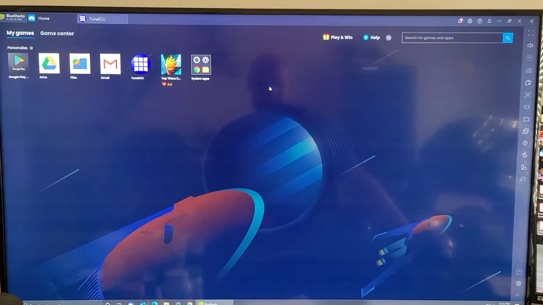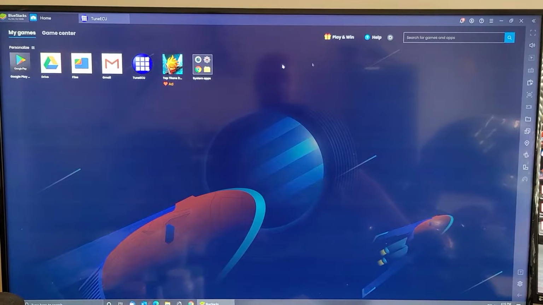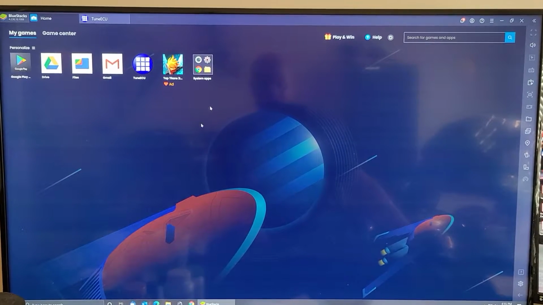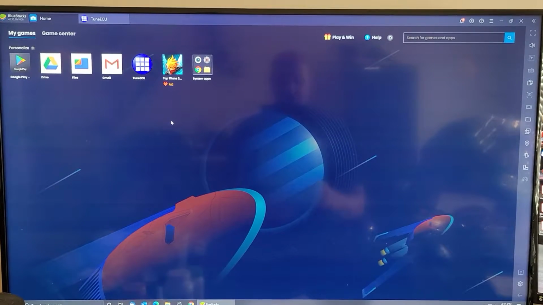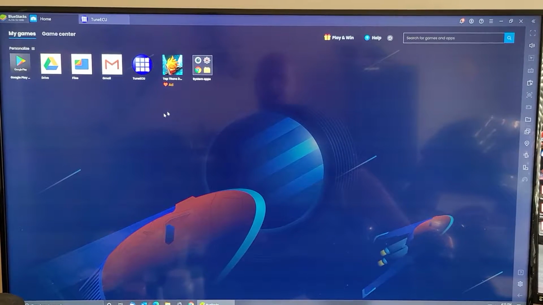I found it was easier to make this video, and I actually like working in this. This is called BlueStacks. It's an Android emulator. So it lets you run it within a Windows shell. That way I can use this on a 42-inch 4K monitor with a mouse and keyboard. Makes it a lot easier than trying to do it on my phone, which is actually being used to do this recording here.